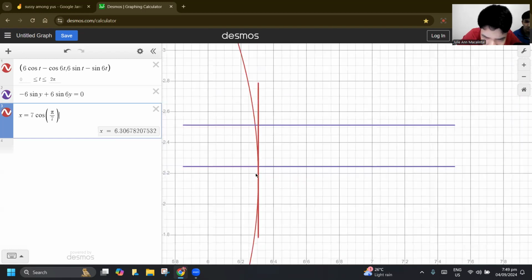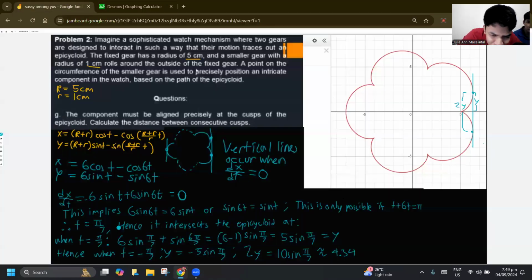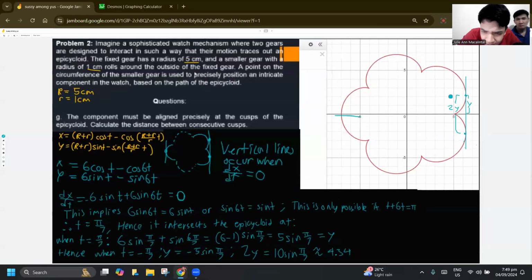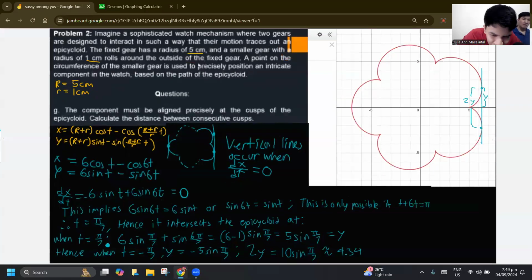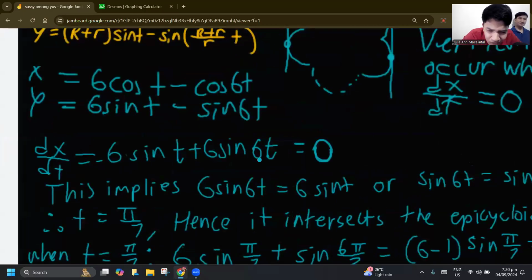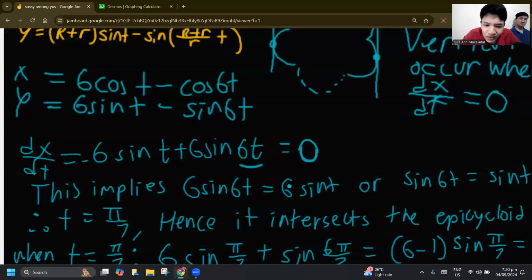There, so there's a direct point of contact. That is 6 point. So there are 3 solutions, here, here, and here, where yes, the derivative of x with respect to t is actually 0. So when is this true? It's not easy to solve this normally. Normally you would expand the 60.